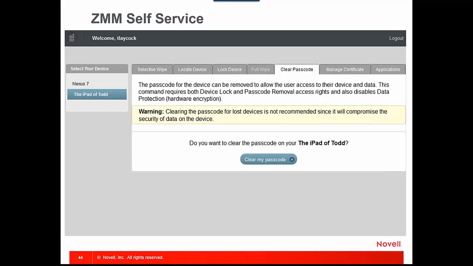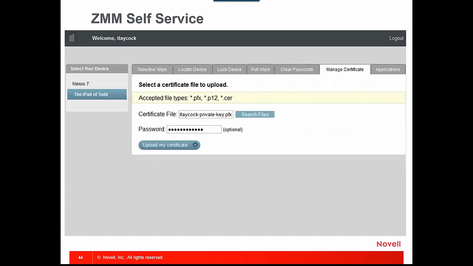If I forget the passcode that was forced on me because someone put a 20-character limit with 4 different character sets, and I just can't remember that, don't find where I wrote down the passcode, I can clear the passcode to be able to reset it, all on my own without IT being involved. And when we get to managing certificates for identity, for password, for private keys, for example, I don't want to give that to IT and have to tell them what my password is for that private key in order for them to upload it. I want to be able to do that myself.